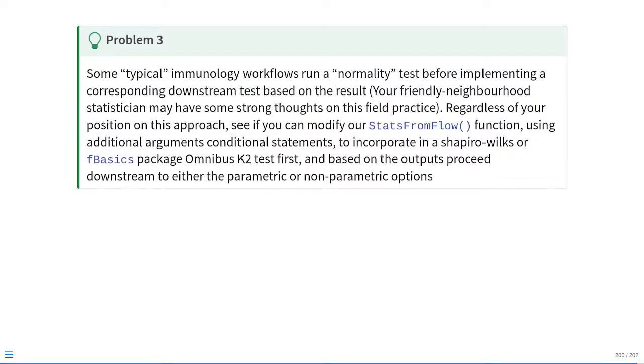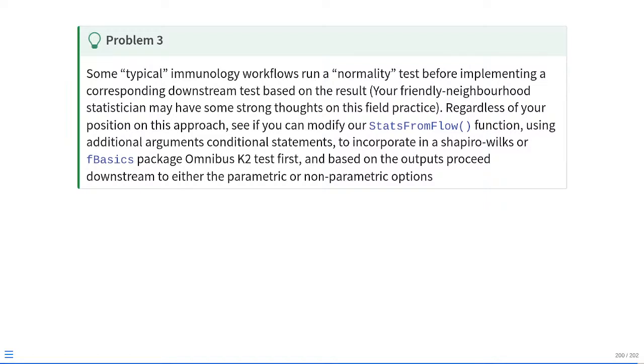And then in some typical immunology workflows, you would run a normality test first, something like a K2 or a Shapiro-Wilk, before deciding whether it's a normal or non-normal distribution and whether you go one-way ANOVA or Kruskal-Wallis. Obviously, your friendly neighborhood statistician may have some very strong thoughts about this field practice. Regardless of your position on this approach, it is good practice when it comes to building out additional conditional statements within a function and making sure all the bits and pieces connect to each other.